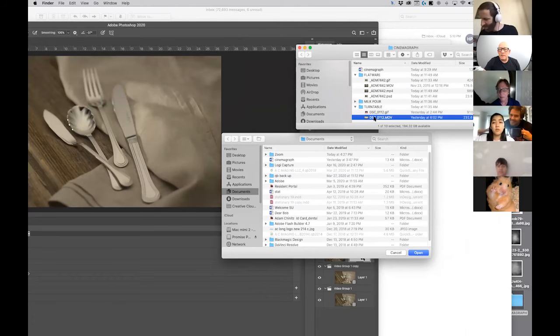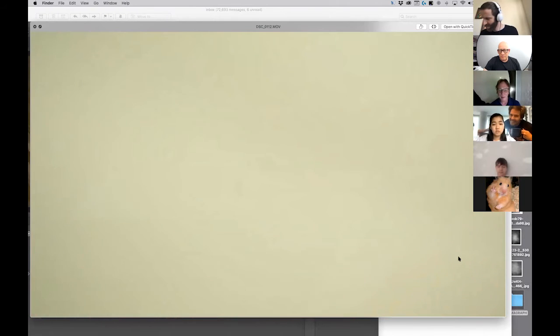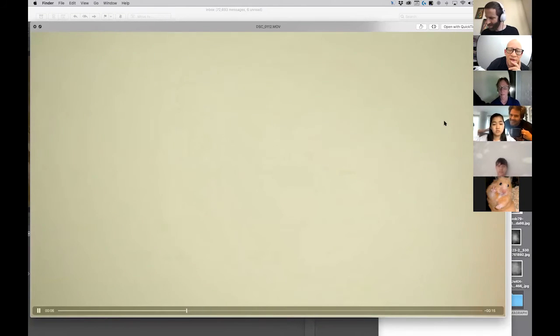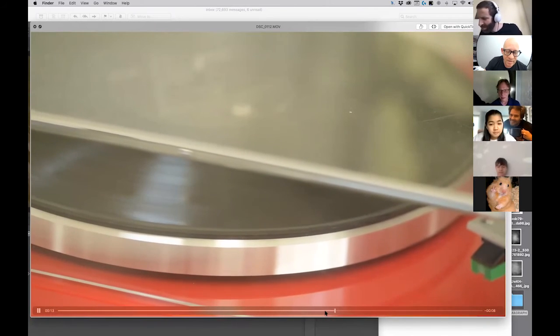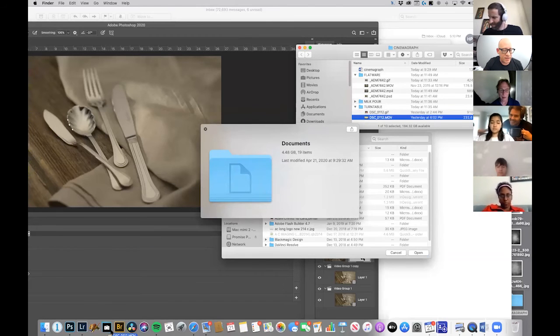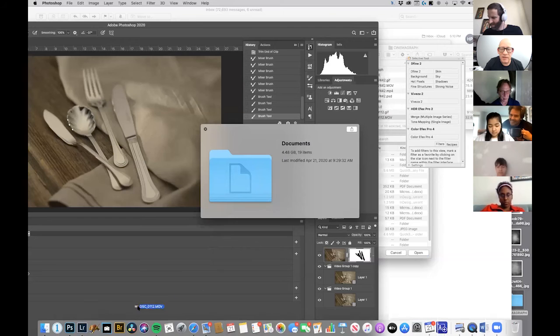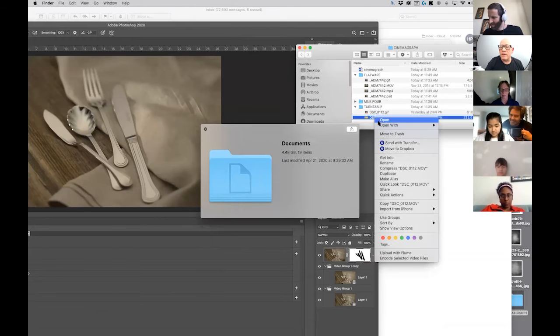So here is a very jerky movie, because I had it on a very flimsy tripod and I just threw it in there very quickly. So again, doesn't matter because I don't need the whole thing. We're going to drag our turntable movie down into Photoshop. That's one way. Or on a Mac, you could right-click it and tell it to open with Photoshop, but it doesn't believe that it can.